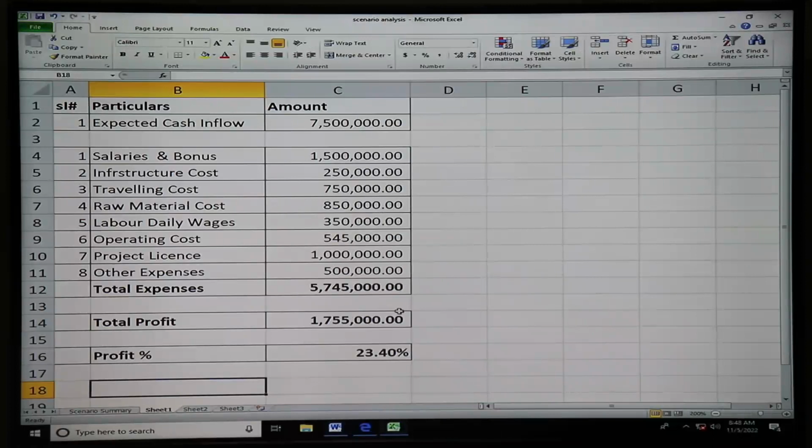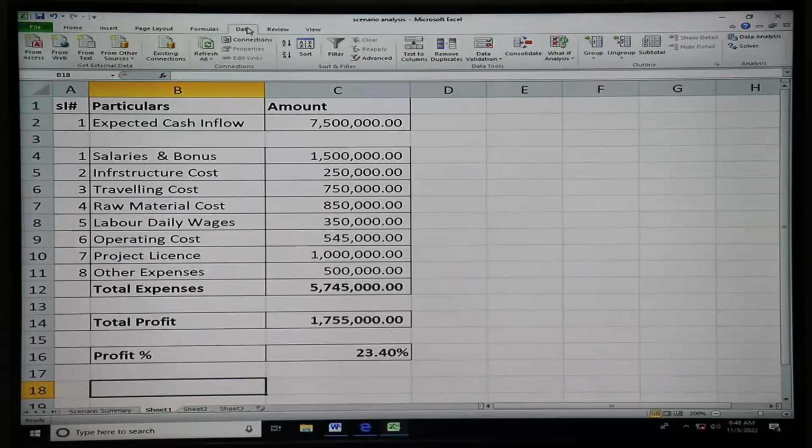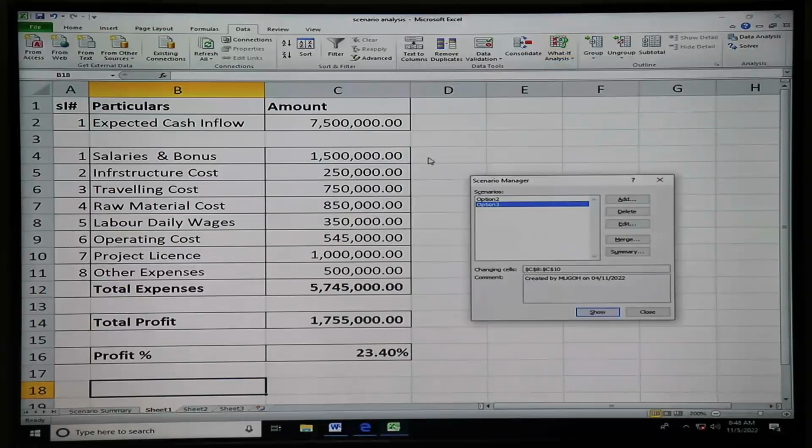Then from there, we want to run that scenario case. You have to follow a procedure of running this. First, you click on the data menu and then what if analysis. Under the what if analysis, you select scenario manager.